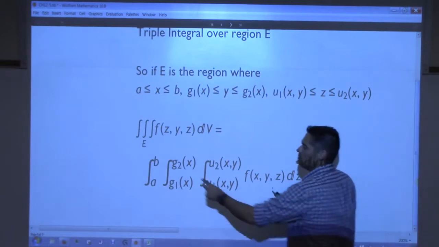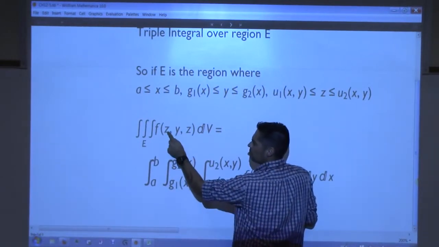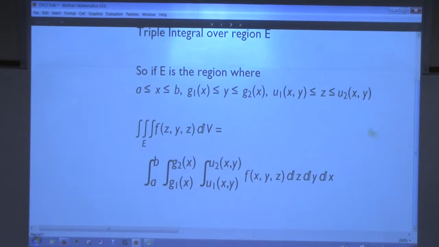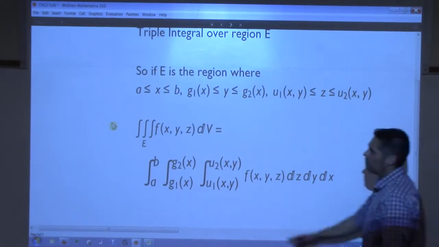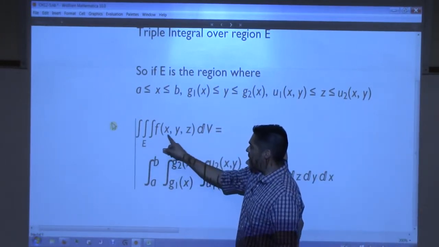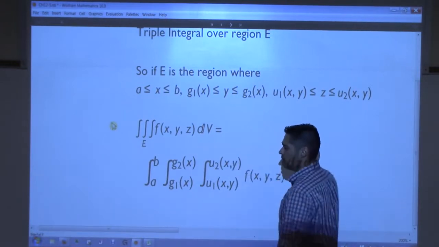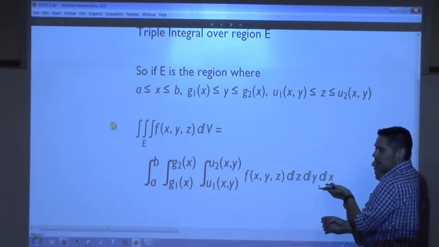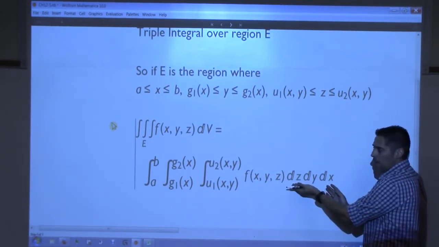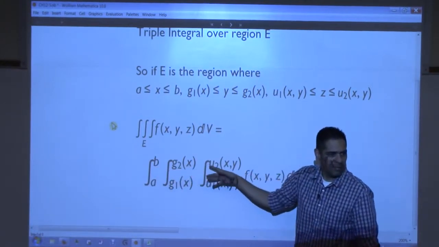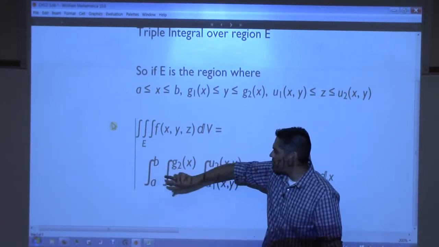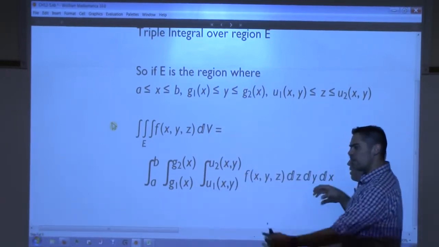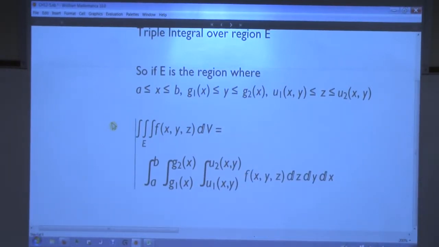The triple integral of some function, oops, that's supposed to be x. The triple integral over the region E of the function of three variables with respect to volume is, well, let me get to this. This is nice. You're integrating the function dz, dy, dx. That's the order, right? But look at your limits of integration. They're functions, well, except for this. This is constants, functions, functions, right? Do you think you can change the order of integration? No. No, you can't. You have to do it this way.